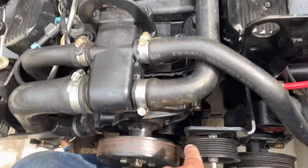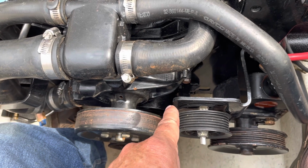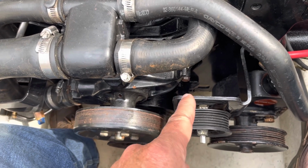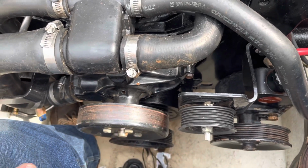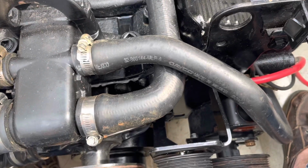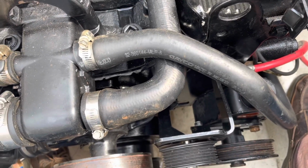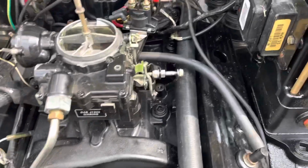So once I find the 0 mark on number 1 at transition, I then need to rotate it another full turn, 360 degrees, and I'll be at number 1 on compression. So if you're by yourself and you don't have a way of putting your finger in the number 1 hole to find out where it is and see if it's on compression, this is an alternative method.